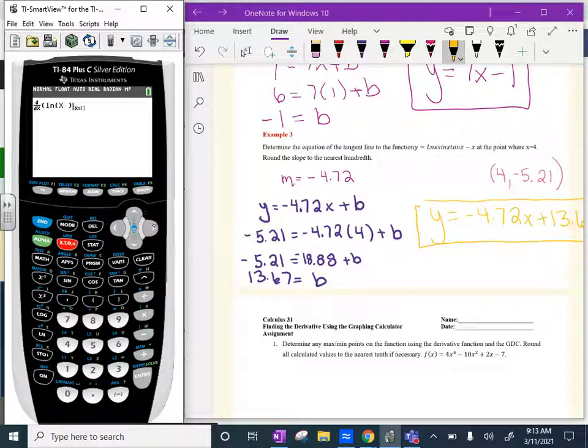And then X equals what? 4. I'm just putting this one in again, just so you guys can see that I'm going to get the same answer. Can we put Y1 in, like in there? In here, yeah, can we put Y1 in?